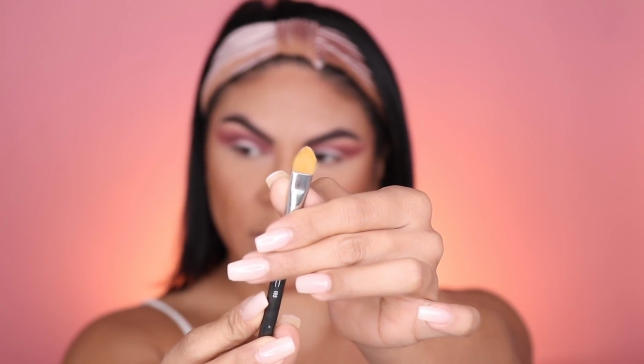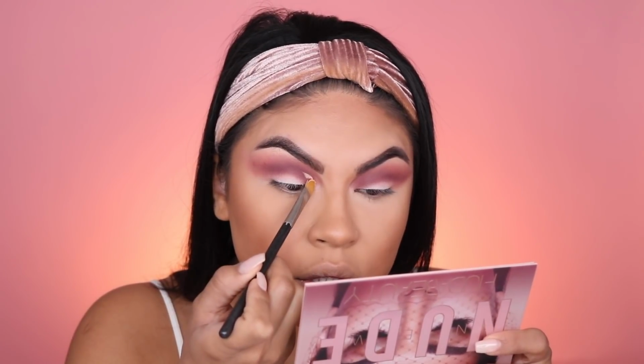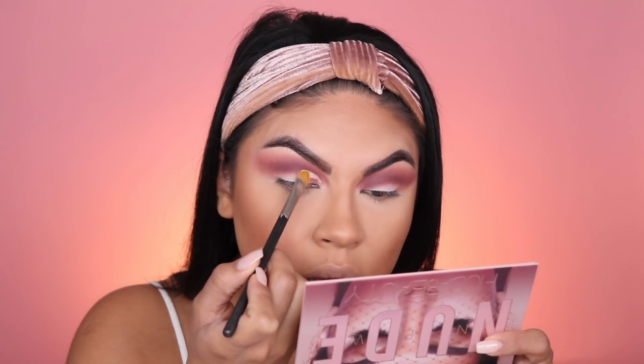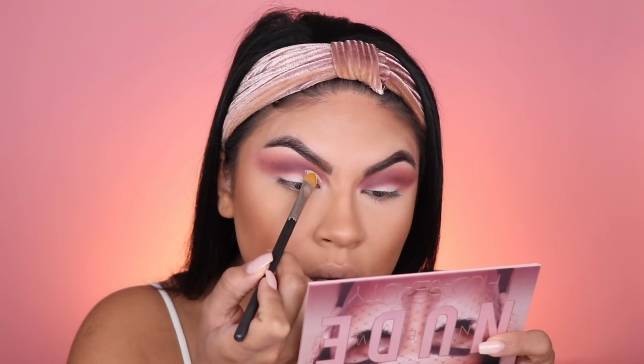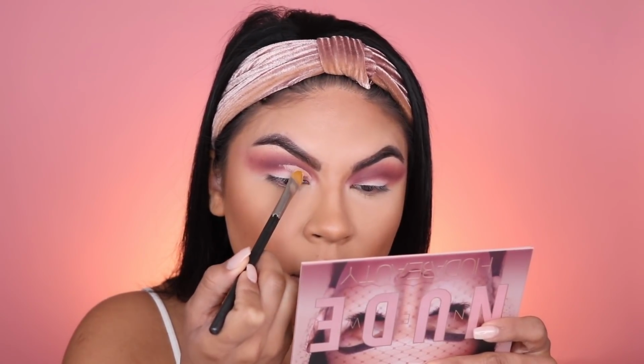We're gonna cut the crease. I'm gonna be using my Jouer concealer, and I'm gonna be using this MAC 195 brush. It helps me carve out my crease the way that I want it to. So what I like to do is I like to use the tip of the brush and then just follow a little higher than my actual crease.